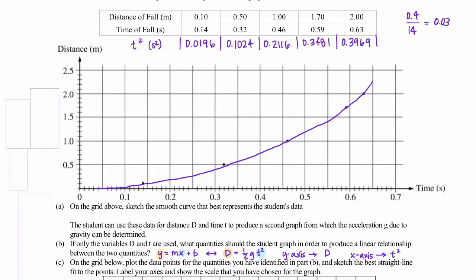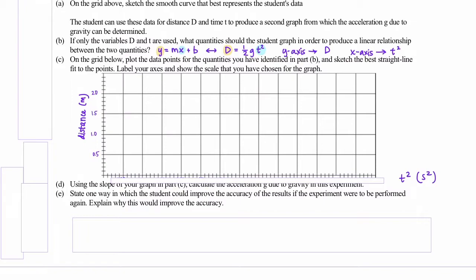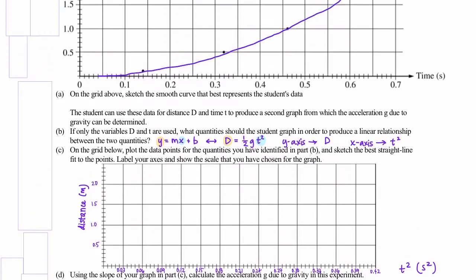So if we make each of our segments across the bottom 0.03, we will have enough room to fit all of our data points in a nice and spread out manner. So starting at 0.03, we go all the way up to 0.42, which is enough room to fit all of the data.